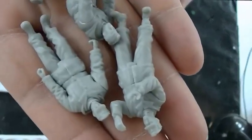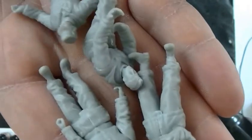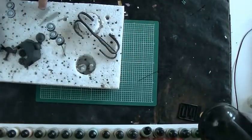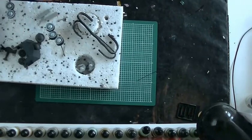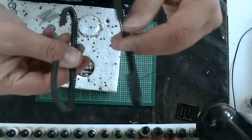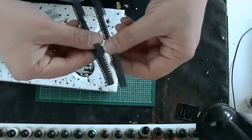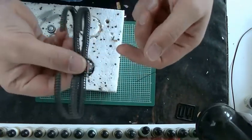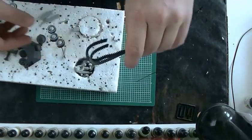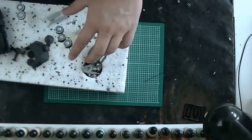I still need to, like you can see here, fill them a bit, and then prime them and start painting them. Here's some ammo parts which I forgot to prime. Here are the tracks. These are primed. Got the missing pieces. These are magic tracks. The missing pieces are in the shed with the air compressor. So that's this build.